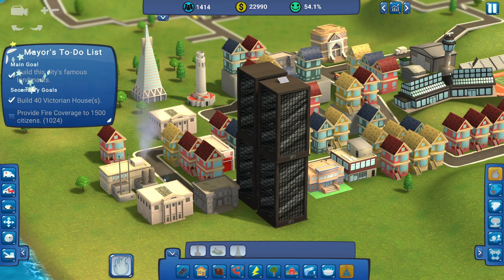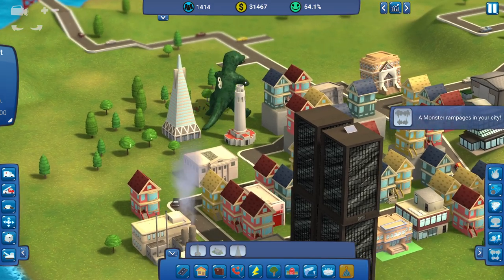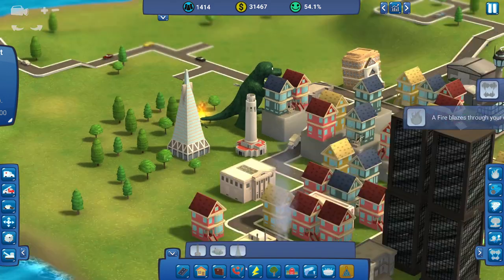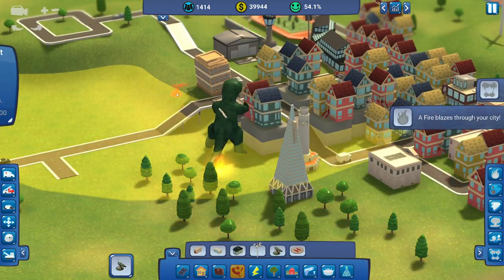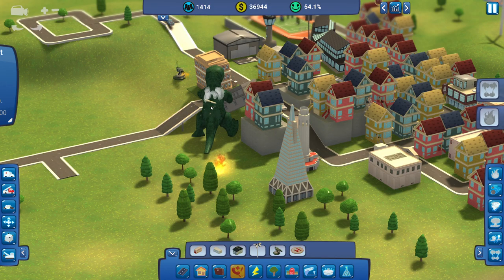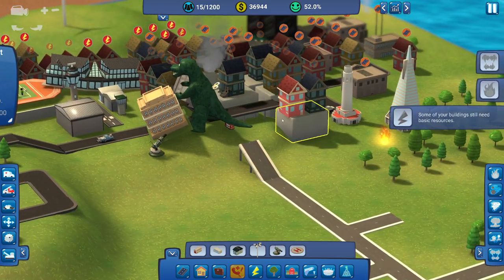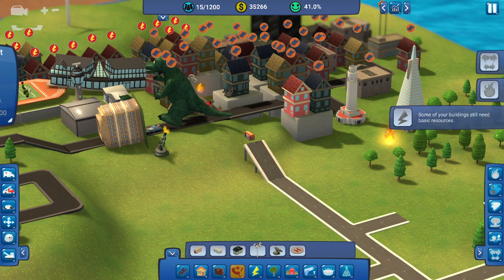I'm gonna see if we can try and bring in some. I don't want to bring in fire. Fire is lame. Give me a lizard monster. Monster rampages through the city. Let's get a turret. Okay. Oh, these things happen, you know? These things happen.